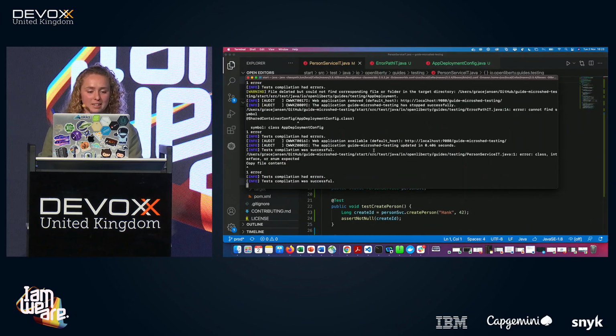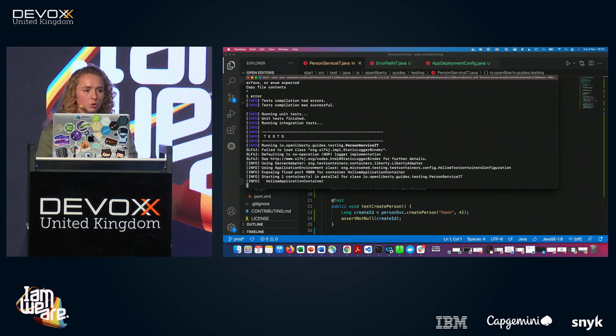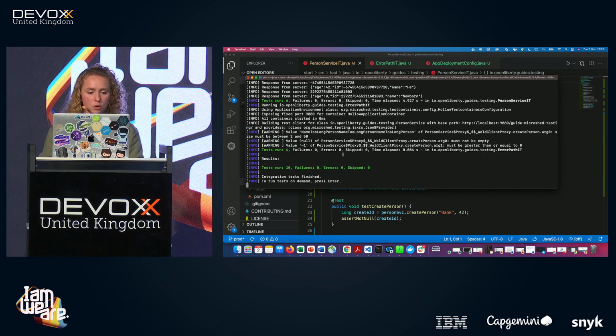I can head back. And essentially what should happen now is that it should only run one single container to be able to run them both within. So now we can run 10 tests within 2 different classes, all utilizing the same container because we're able to share that container configuration for both classes. So we don't have to waste resources and time and energy, et cetera, running multiple containers.